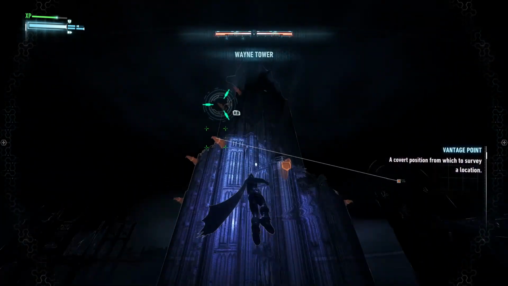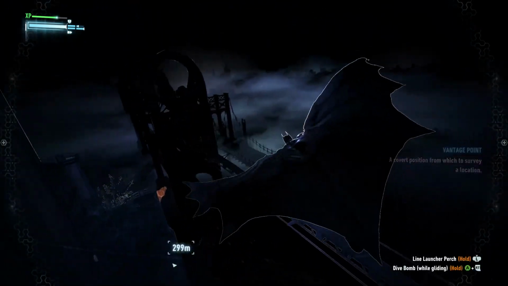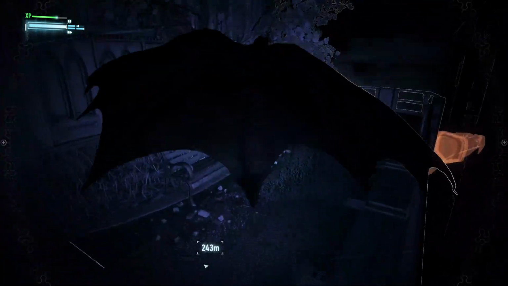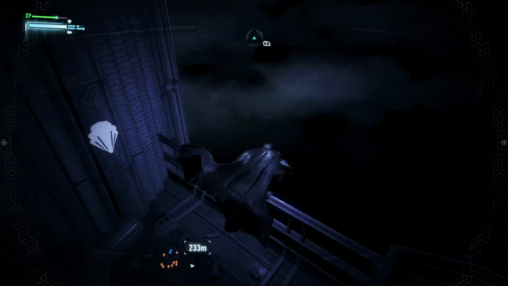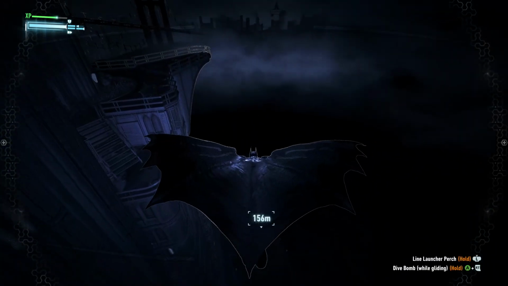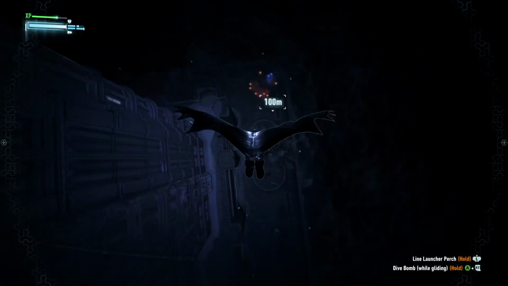Ah, that might be it. What a Wayne Tower, huh? I'm running around in detective mode because I've actually noticed that. Oh, yeah. I reckon he's down there. So you probably just have to fly around in detective mode to find these people. I never thought of that before. Yeah, I'm pretty sure this is it.